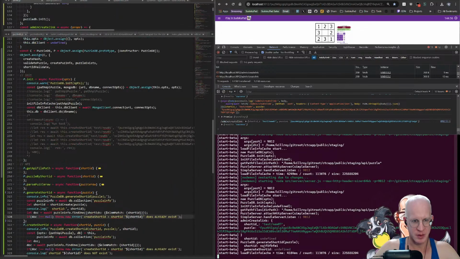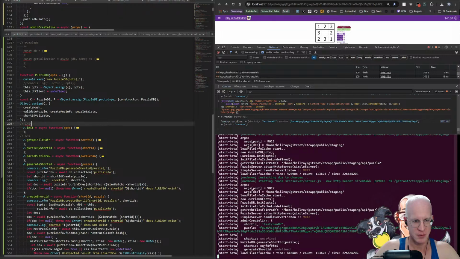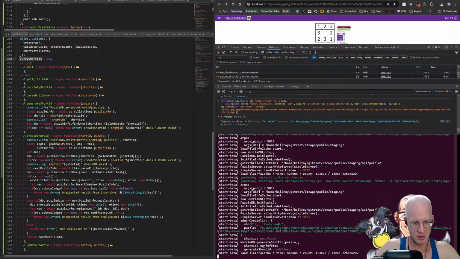So we'll do something like short ID tries. We'll do something like c dot try short IDs equals 10. And we'll do something like this.